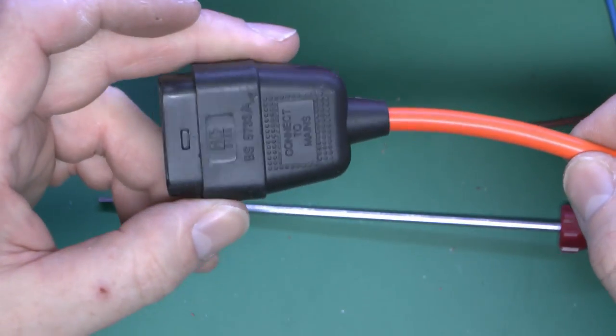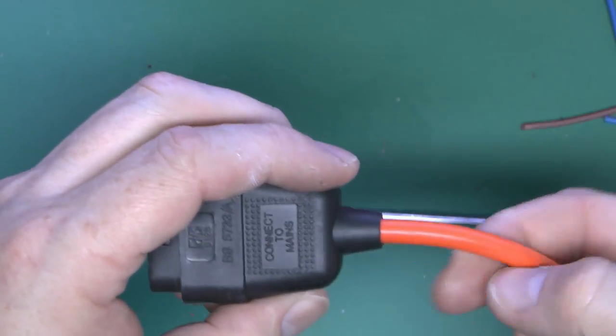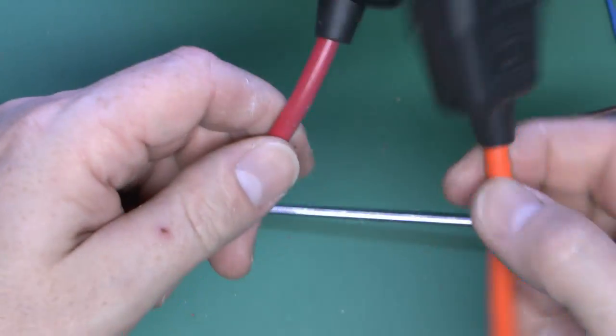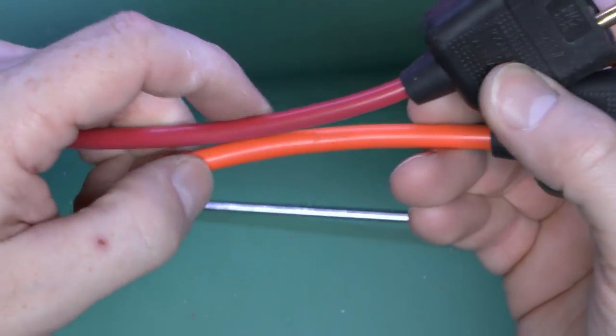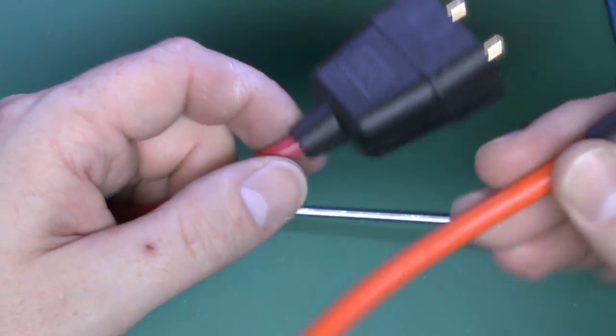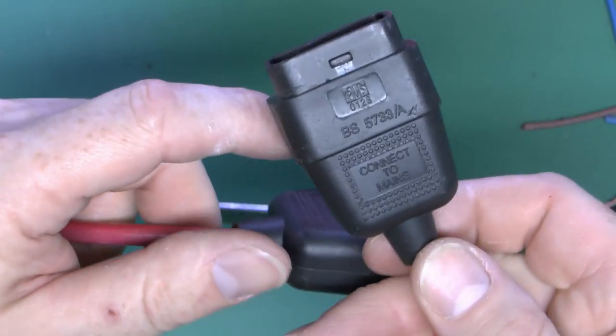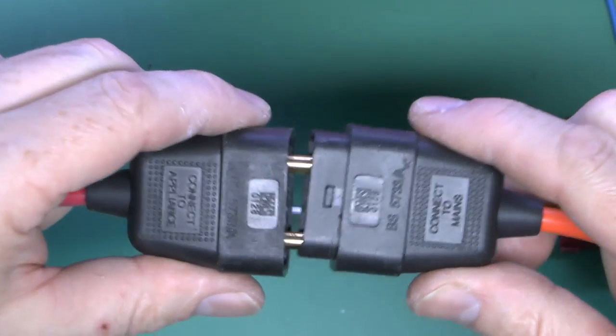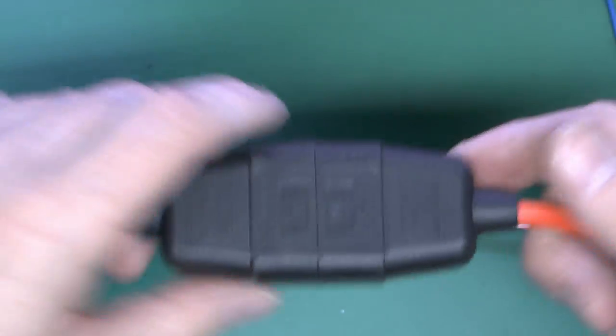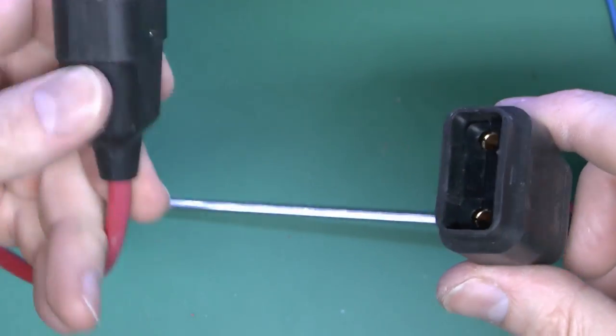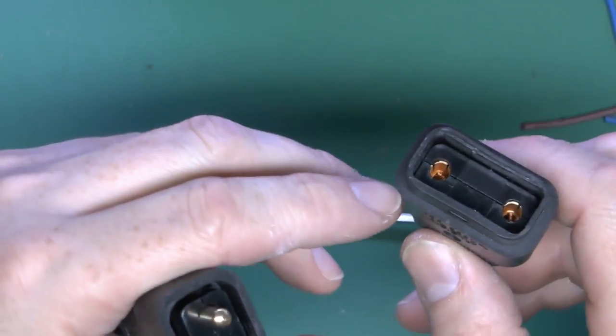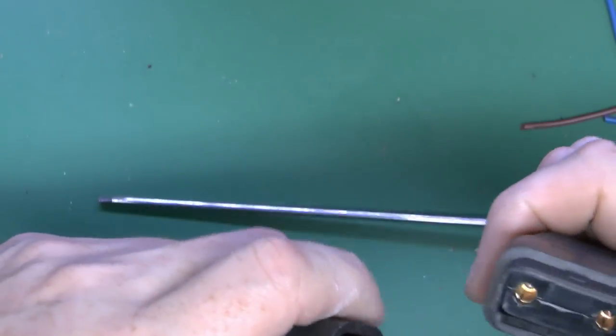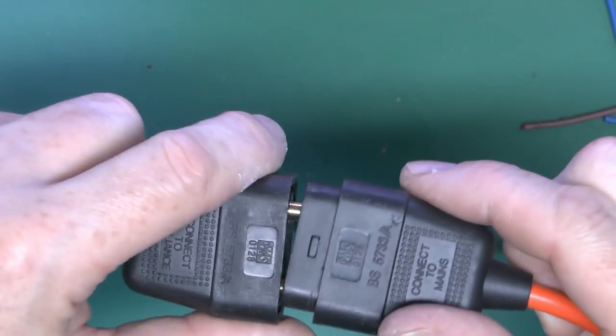There it is all wired up, just the same as the other side. This flex is actually slightly larger. This is one square millimeter and what came on the thing was only 0.75. You can see there's quite a difference in the thickness of the outer insulation. Larger is fine. These connectors actually go up to one millimeter anyway. They just plug together like that. And crucially when it's undone, the pins here are on the appliance, and this is connected to the mains, but you can't actually get a shock there unless you're going to literally shove a screwdriver or something down inside.